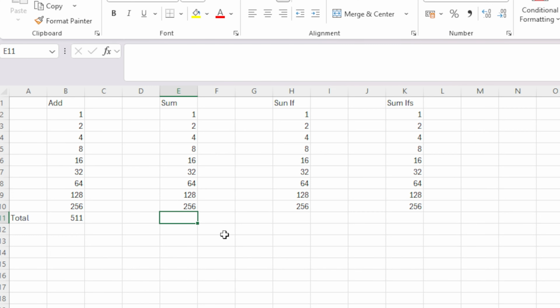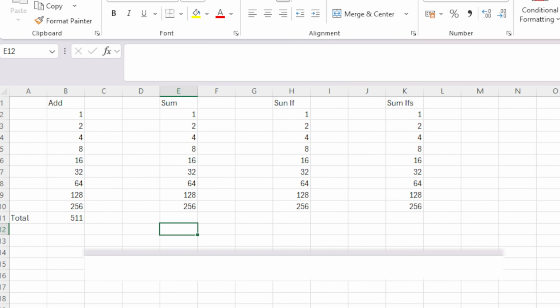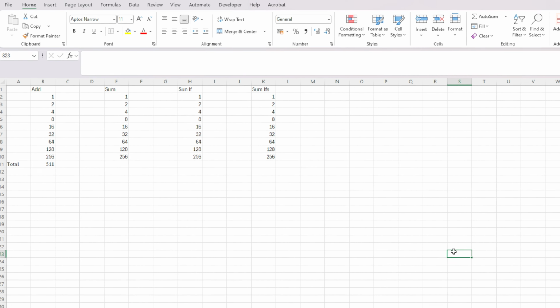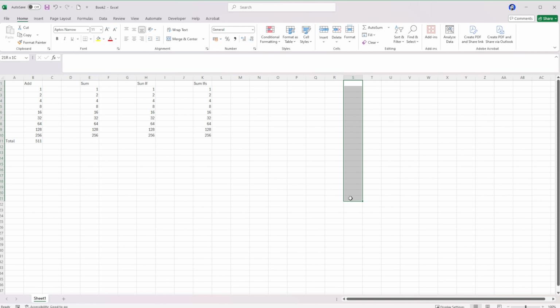Okay, so let me break that down so you can understand. Down here, you can see that the adjacent numbers are all of these ones just above it. Now, if I click in the cell below that, it's got no numbers adjacent to it. So if I click on the AutoSum function this way, it's going to try to find some, and it's going to shoot all the way to the top here to find some numbers, but it'll also include that blank area at the bottom.